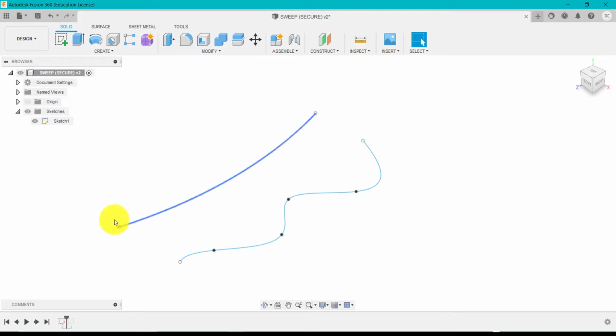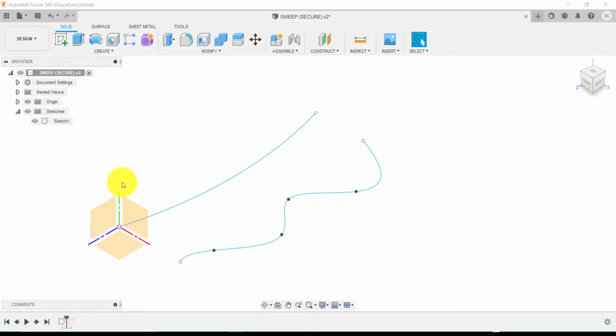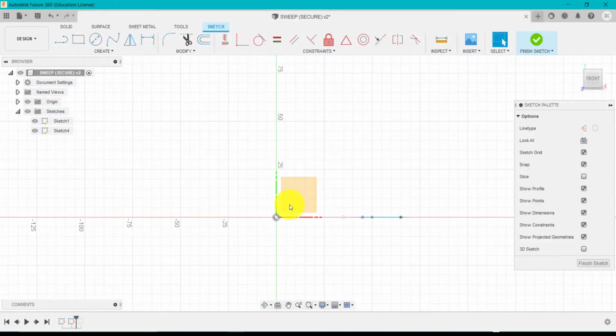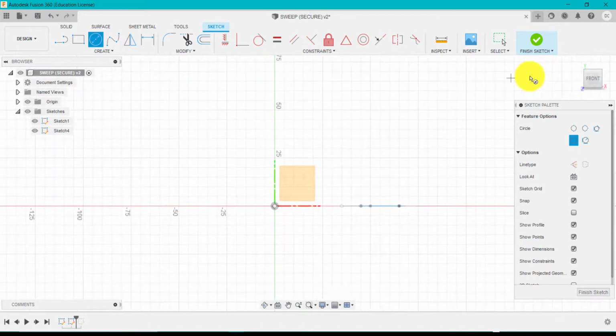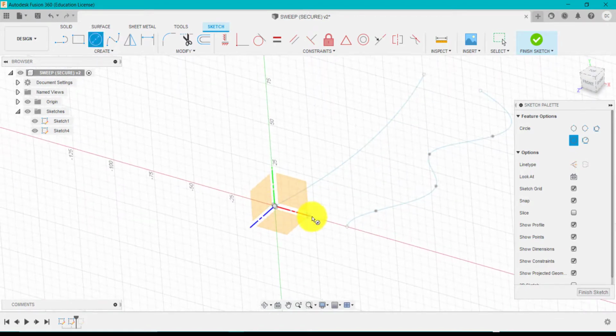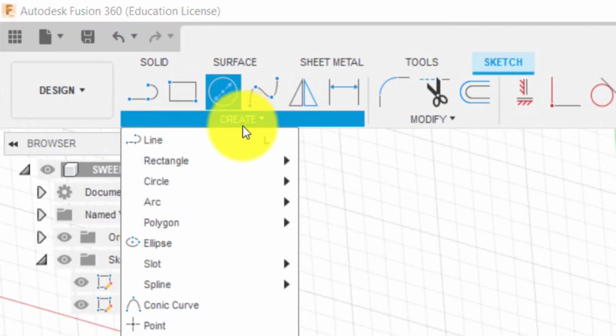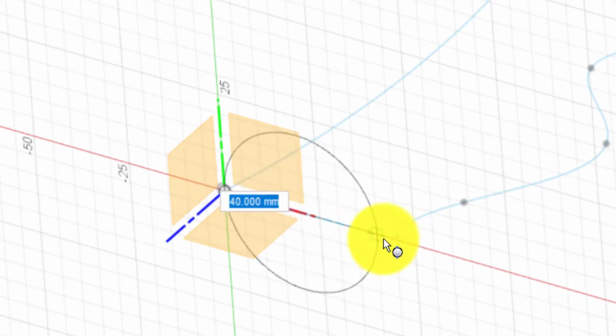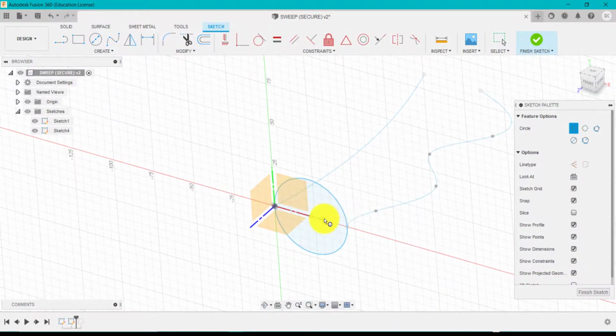Now what I'm going to do this time is I want to create a circle on this sort of plane which runs, as you can see, across here. So I'm going to click on sketch and I'm going to click on here. Now if I click the normal circle, it's going to be a little bit tricky, if I just twist this here, to connect it to both ends. I could use some of the constraints. The quick way of doing it is go into circle and use a 2-point. So what happens there is I click on this point here and that point, and that automatically creates a circle between two points. So again, I could have used a circle and then selected a point and the edge and use some of the constraints within here, but that's another option you can use.